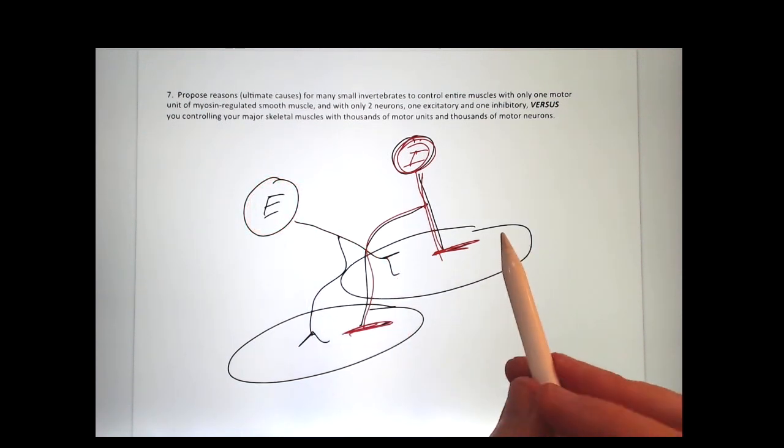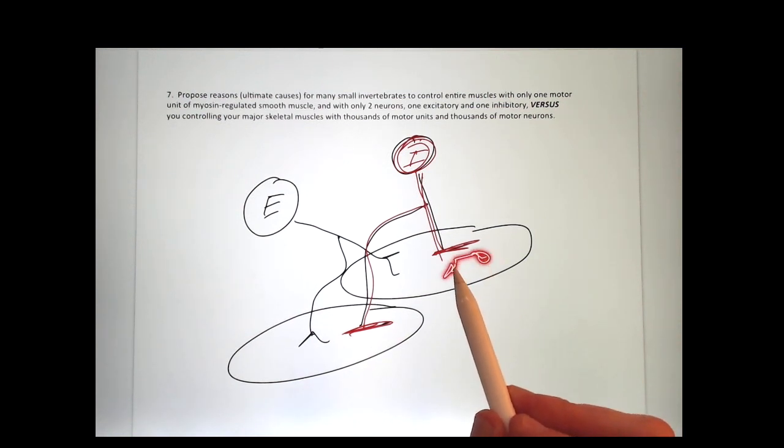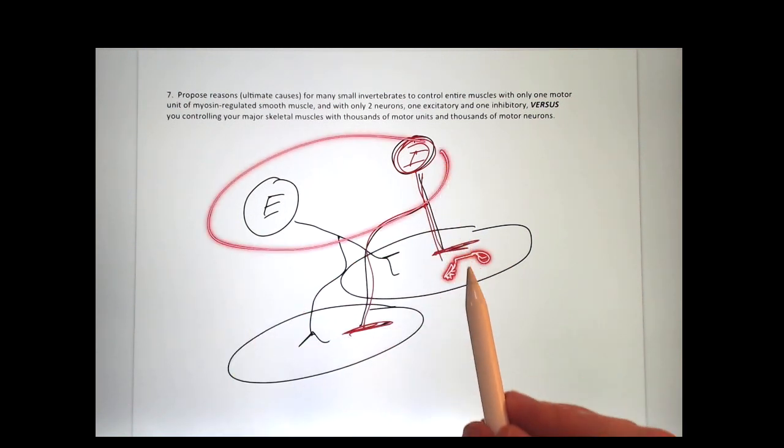The disadvantage is that your skeletal muscles are much faster. The myosin-regulated movement in an insect is going to happen more slowly. On the other hand, a small insect gains so much by the efficiency that the speed may not matter. And in addition to that, the time delay is not as critical for a really small animal because it doesn't have as much inertia to get moving. Large animals have a lot more inertia to get moving. They can't change direction and shift as much. And so the selection favoring faster speed may be more intense.